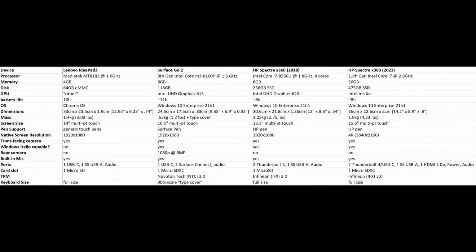These are the devices in my lab. I have the Lenovo IdeaPad 3 running Chrome OS. I have the Surface Go 2, and I have my two HP Spectres. Since the only thing relevant about the Chromebook is that it's different and costs less, we'll focus on the Windows devices. All of the units support Windows Hello with IR front-facing cameras. All have multi-point touchscreens, USB-C ports, micro SD slots, pen support, and all will run Windows 11 with no problem.